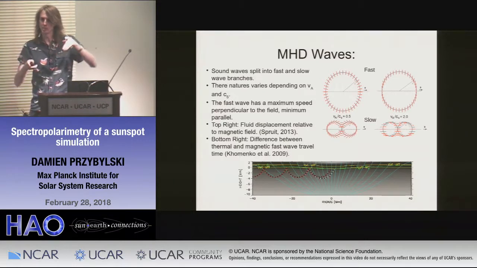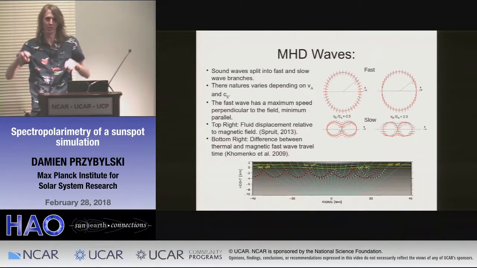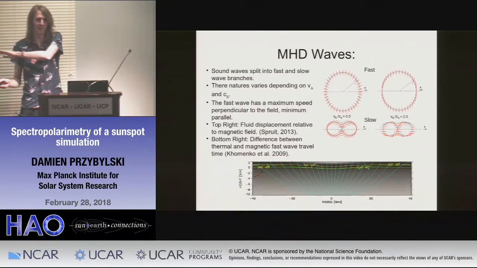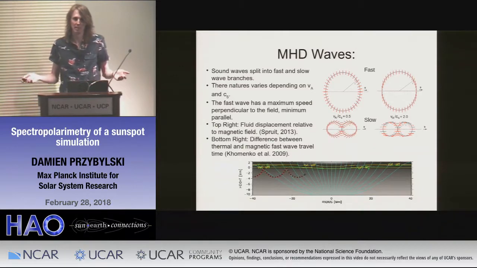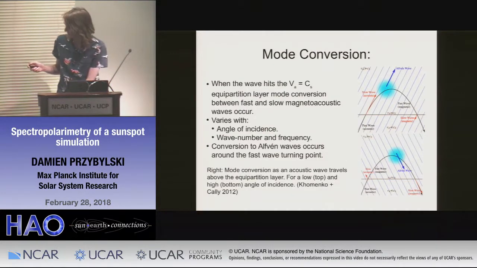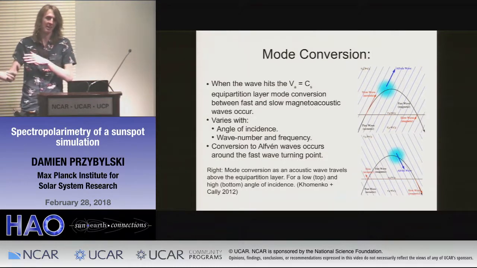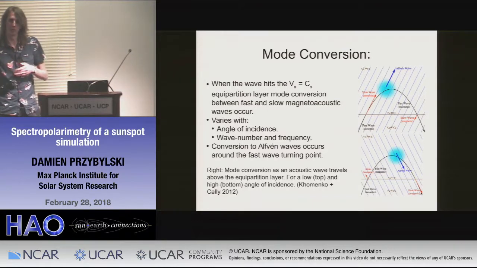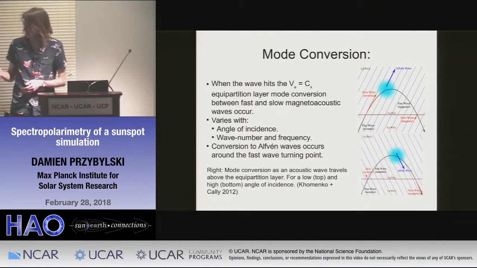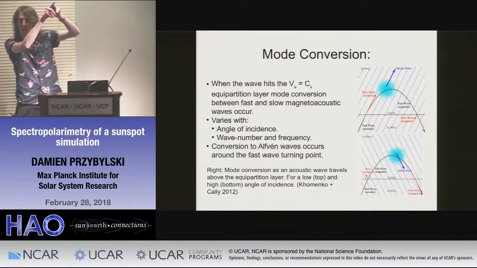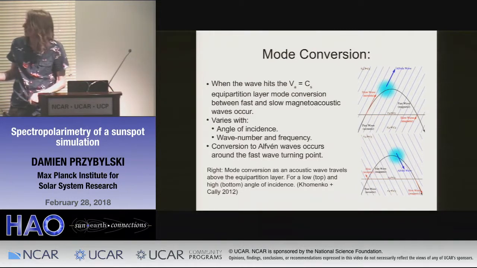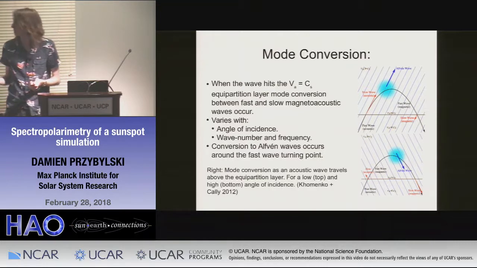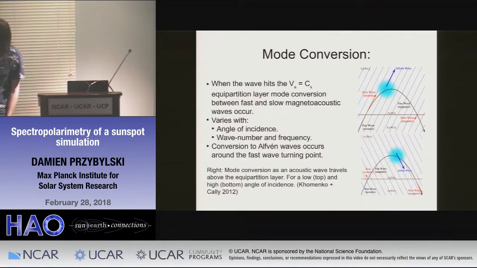So when we're making measurements by looking at how long our waves take to travel through the solar interior, if we're not properly understanding these processes, we're going to be making mistakes. So one of the important things I need to talk about is how waves transition between the fast branch and the slow branch. Typically you'll have an acoustic sound wave, or a fast wave, traveling through the solar interior, and it will encounter, say, a sunspot or a strong magnetic field region. Then this fast wave comes up and hits the region where the Alfvén velocity and the sound speed are equal. At this point, you get conversion into the different branches.